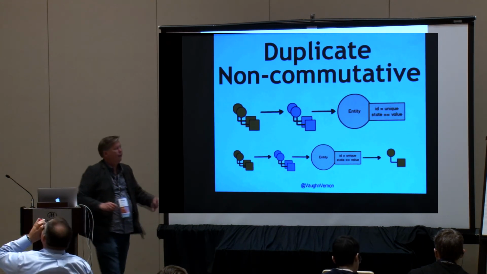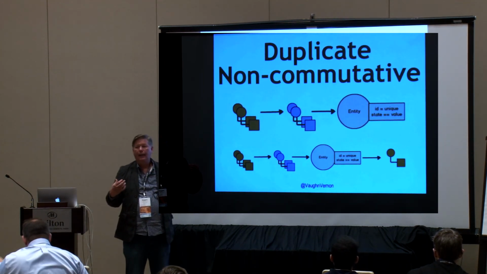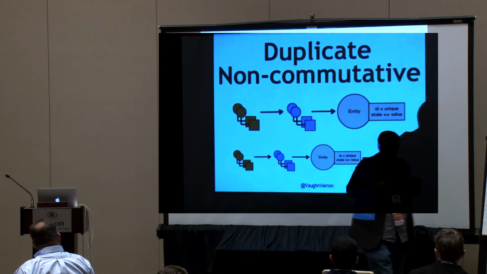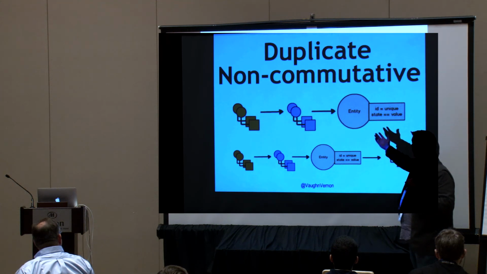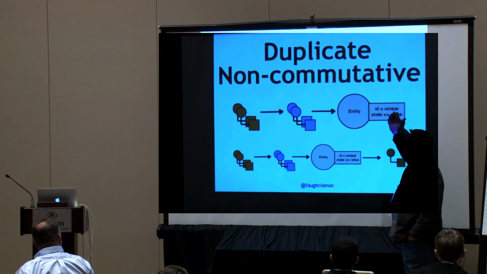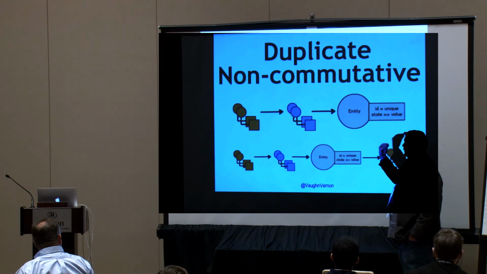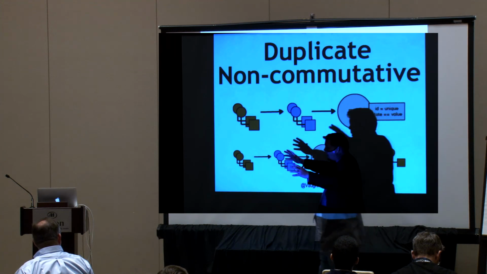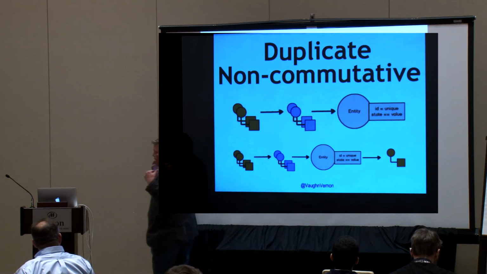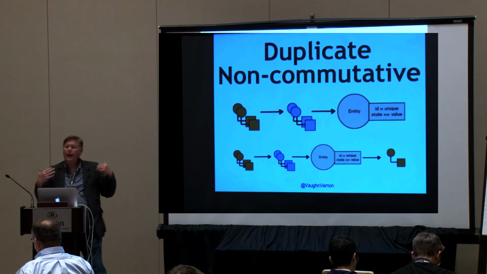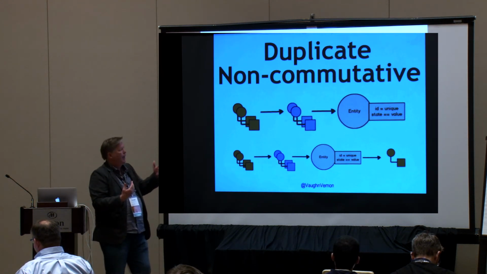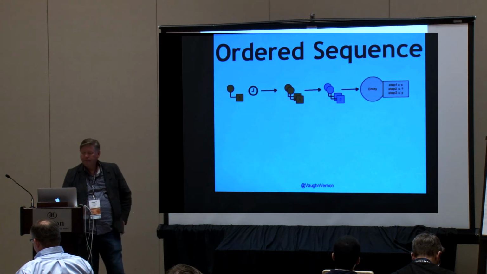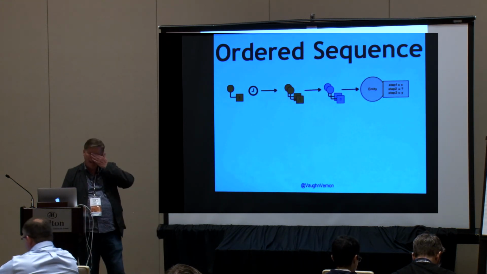Non-commutative, though, is where you have to keep some sort of unique identity. But notice that you're keeping that unique identity in the domain object itself, represented as an actor, as an entity actor, but we have some kind of unique identity that says, we have seen this before, but it's right in the model. It's not out at the edge. So we're persisting these objects anyway. Why not just persist the look-back data along with the entity instead of putting it out on the edge? Now we don't have to worry about deleting anything.